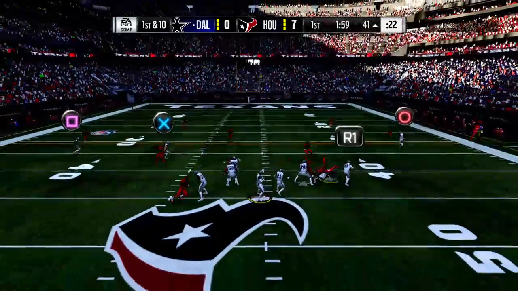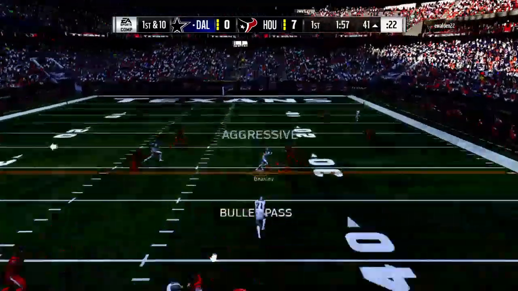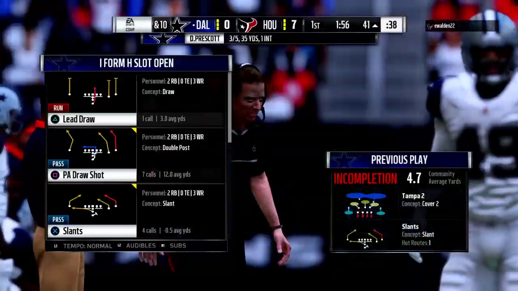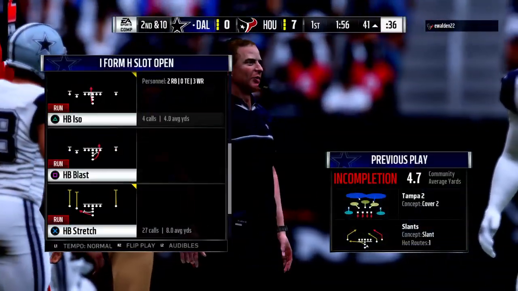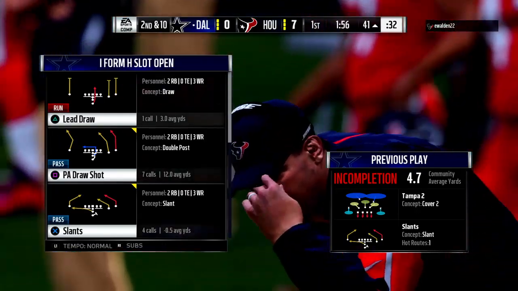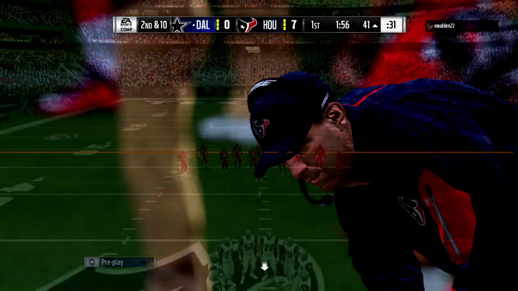Prescott on first down. He couldn't quite hold it. Got hit. Ball pops out. Incomplete. It is tough to complete passes against zone defenses. The windows that you see open, they shrink pretty rapidly.